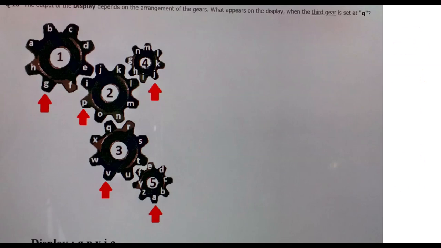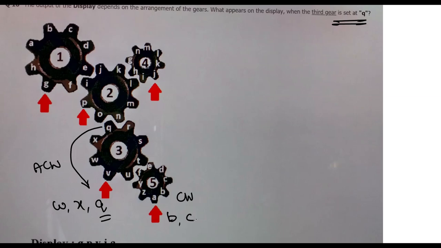Now this question is what we discussed so far. Third one is set at Q. The same thing we kept here again for better visibility. When the third one is set at Q, that's why I said anti-clockwise movement, because Q is close. If you go anti-clockwise, we can reach this display point very fast. If you go clockwise, it will take a lot of time. Here, what happened? W, X, then Q. In the third step, if you do anti-clockwise, you obtain this. Now, as this is anti-clockwise, this will be clockwise.